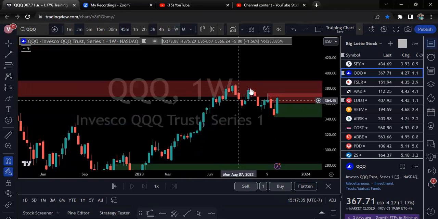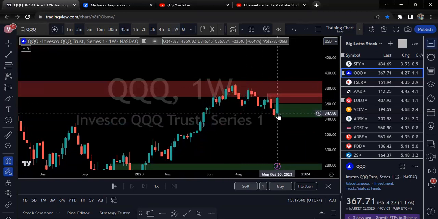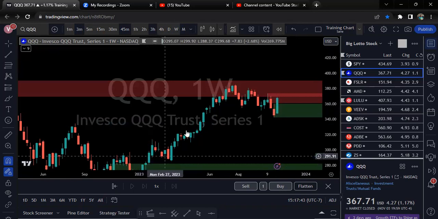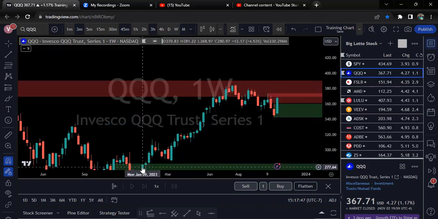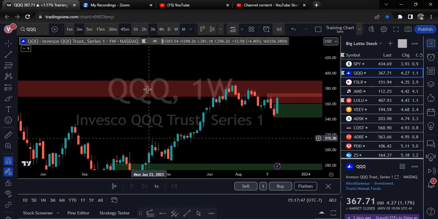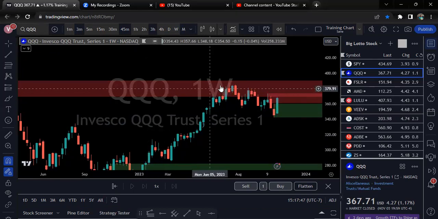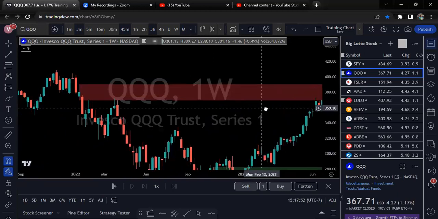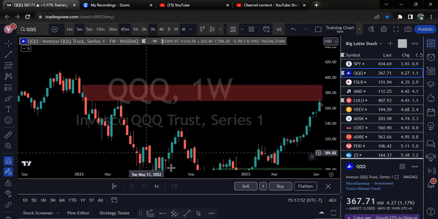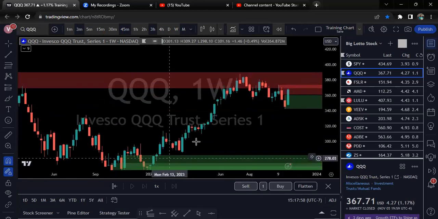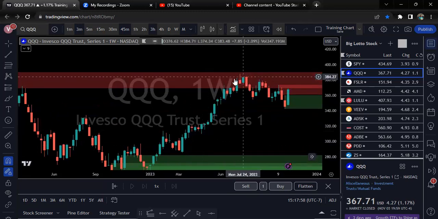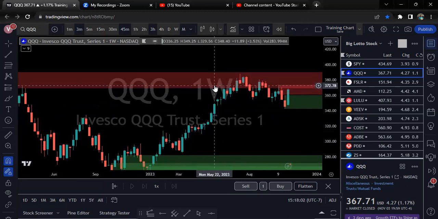This is a supply zone. We came back to this is a demand zone. Okay, so this was a demand zone. We filled this gap from the beginning of the year. You would have looked at this and you'd have known QQQ is going back to this same level where it came from. This was a supply zone, we came down. This was demand, we're going up, we went up, filled this gap. Have a visual of where this stock is headed back to.